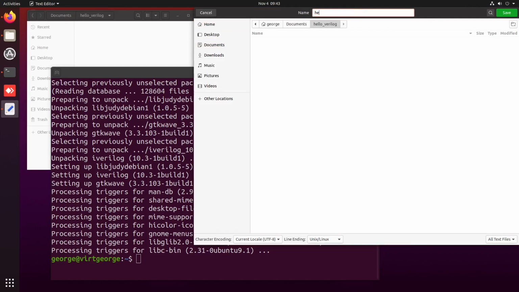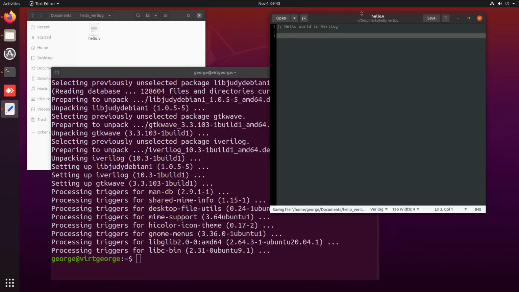I'll call it hello.v. .v is the extension for Verilog files. And yes, I will define a module, hello, with no inputs and outputs. And in my module, I will just print a message.